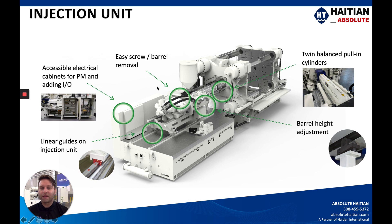You also have a very clean layout on the accessible electrical cabinets. On our machines, especially in the very large tonnage range, we make sure all cabinets stay right here on the front of the machine — very easily accessible and not too tall. Every wire is individually labeled, making it very easy to trace issues or tie in new inputs and outputs to the machine. It's a very clean and user-friendly cabinet.